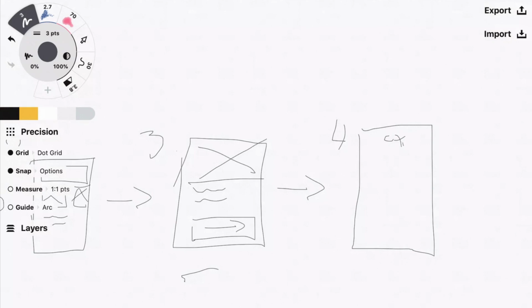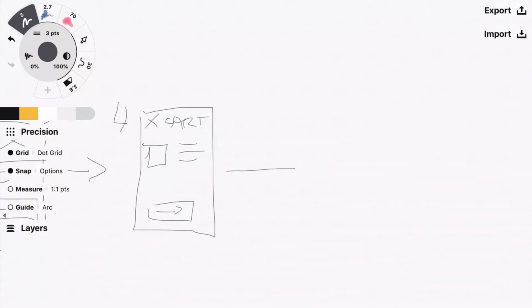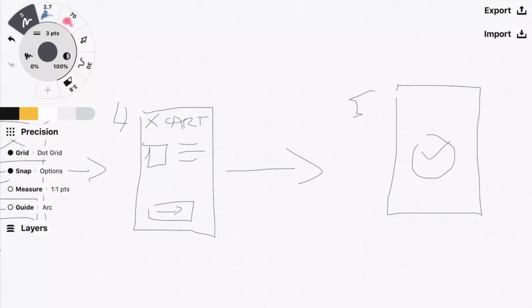So they'll probably see like a cart with a little X. Maybe there's like a checkout button. There are details of whatever they're purchasing, whatever product they want to buy. And if we move that over, okay, a little messy, but that's okay. I mean, we're getting a general sense of what this journey is looking like. And they get some sort of confirmation that the package has shipped. You know, that you bought it and it's right out the door.